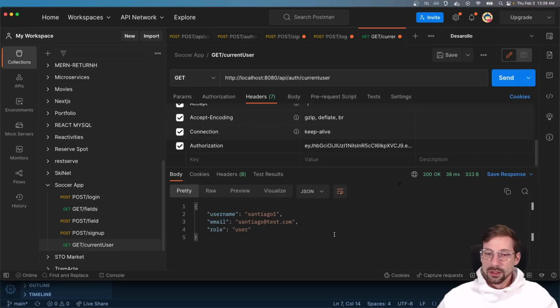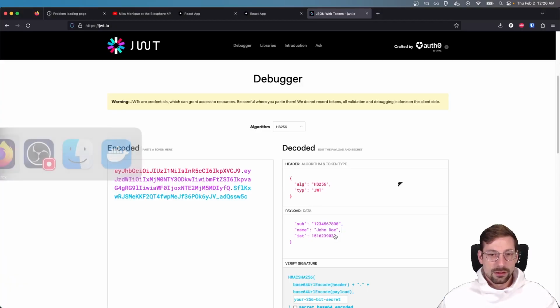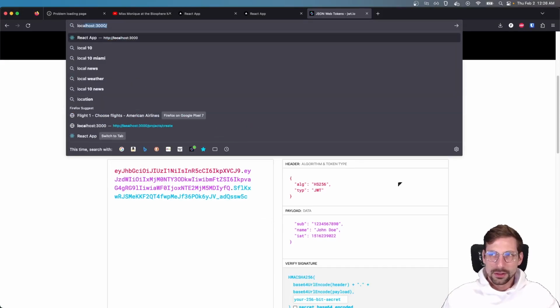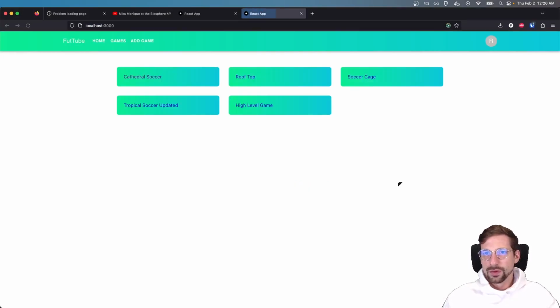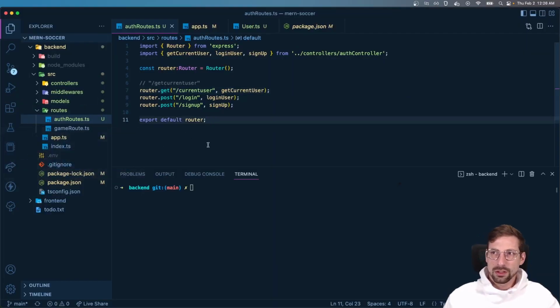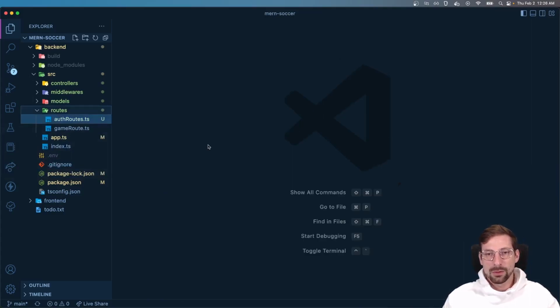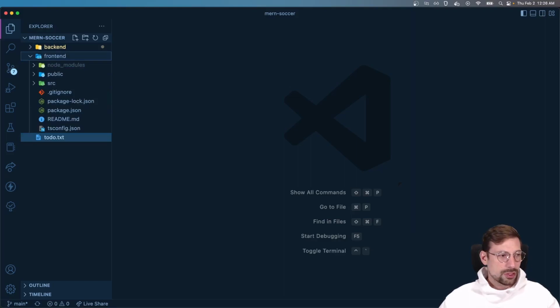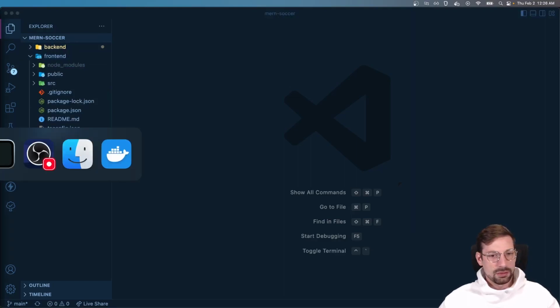Perfect. So now we have all those three methods. I know it took a while to get there, but we finally got to finish all the backend. So the backend is all working. Now we're gonna close everything and forget about the backend for a moment, and we're gonna go into the front end and make all the changes to make it look as we had it in the beginning in the demo in the app.